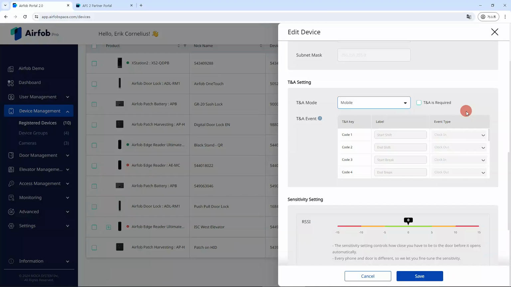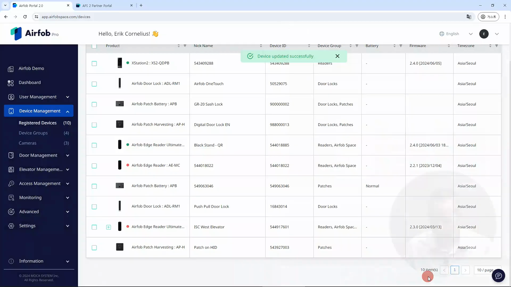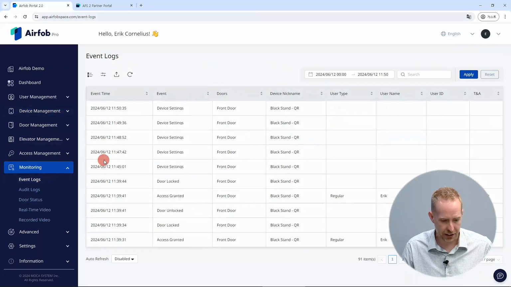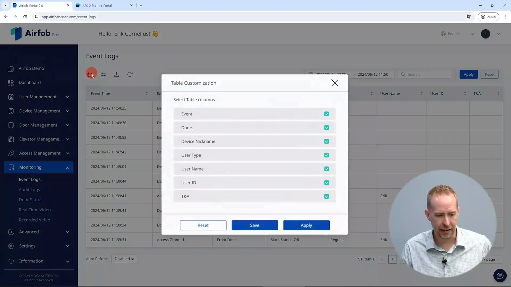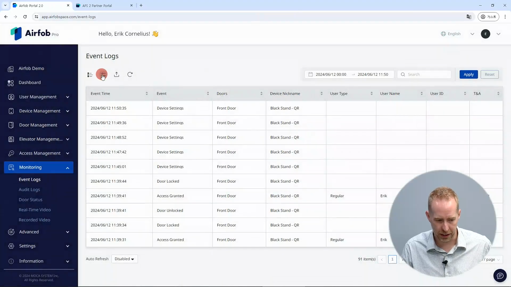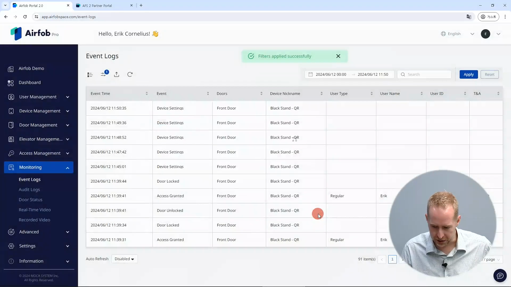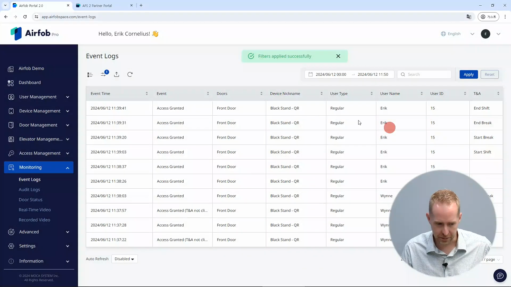Once you have set up T&A here, save your settings, and of course, you will again be able to go to the monitoring section and event logs, and you will be able to see T&A events recorded along with access granted logs right here.